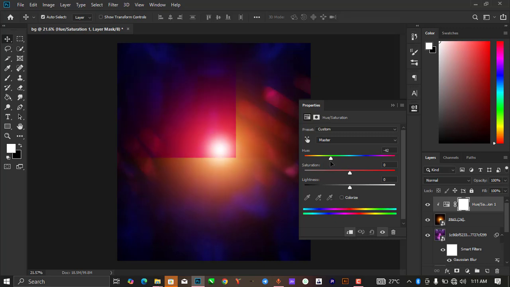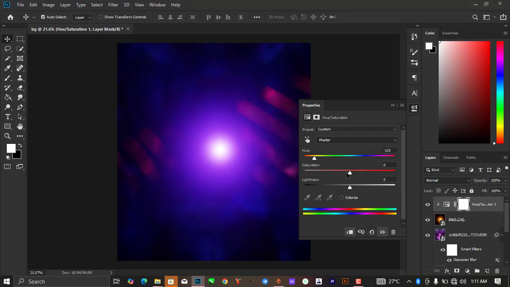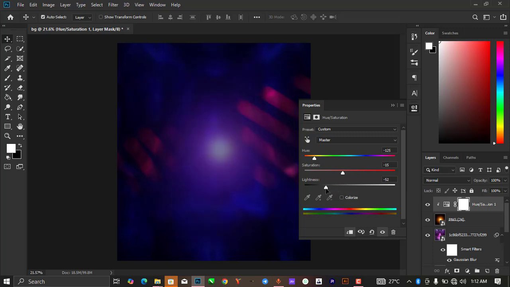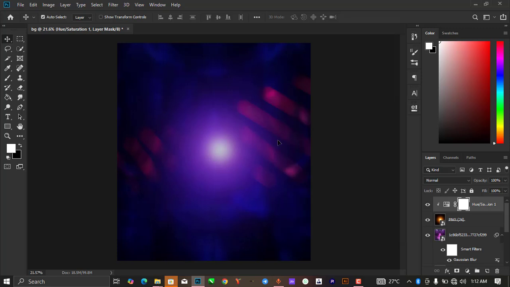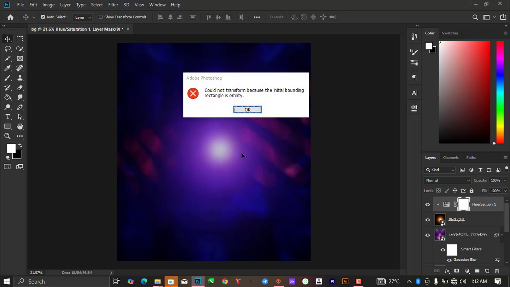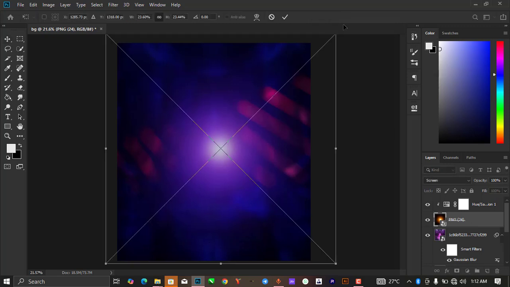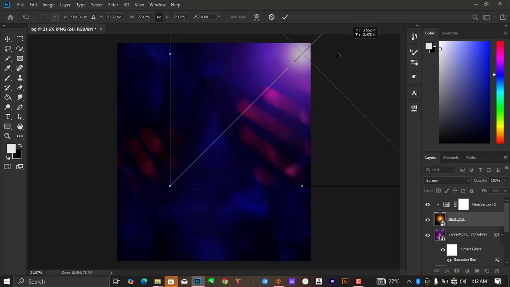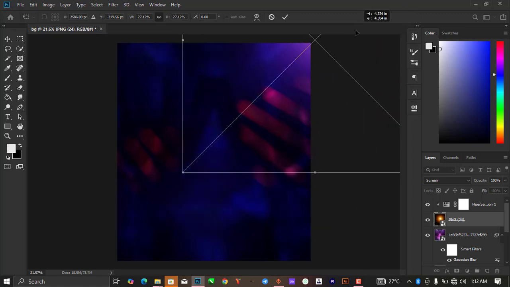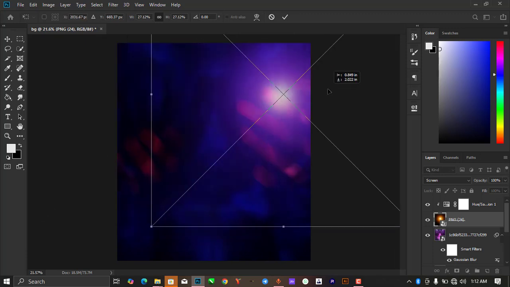So you can just play around with this, just play around with the hue. As you can see, it's becoming bluish, and also I can reduce the saturation if I feel it's too saturated, or increase it, or I could increase the lightness and also decrease the lightness, guys. I don't really need this for this. It's just to show you that there are several ways of doing several things. So I could just select this, hold down Ctrl+T and just scale it, or probably place it anywhere I want. So guys, this is how to do this.